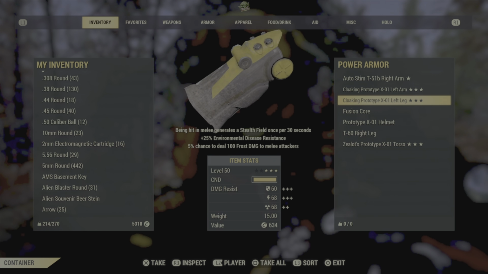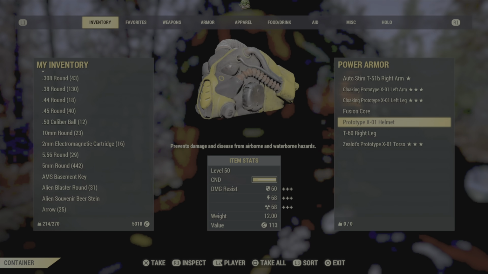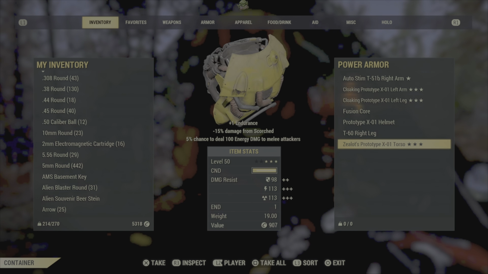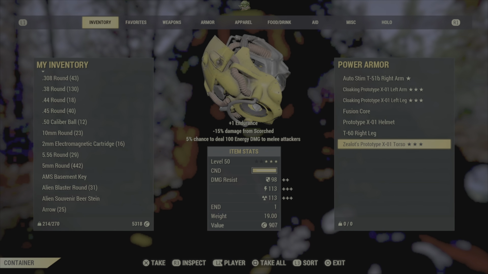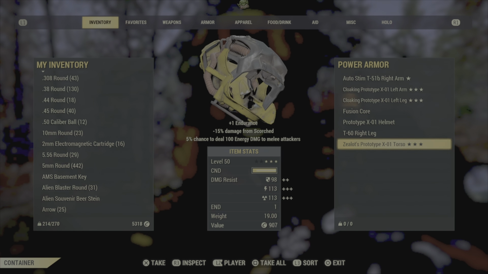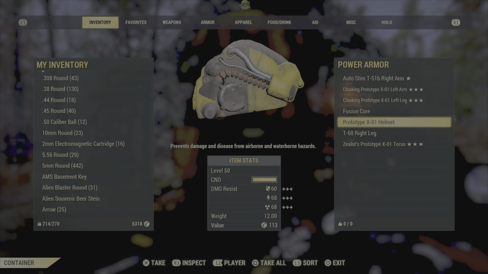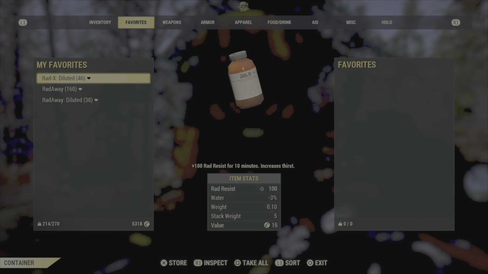Plus 20, so is that. The second one's the same too. These are both exactly the same. But I also got the torso. That one's new for sure. 1 point to endurance, minus 15% damage from scorch, 5% chance to deal 100 damage to melee attackers. So we also have the helmet, but you can't put legendaries on the helmet. We only need the two right extremities.